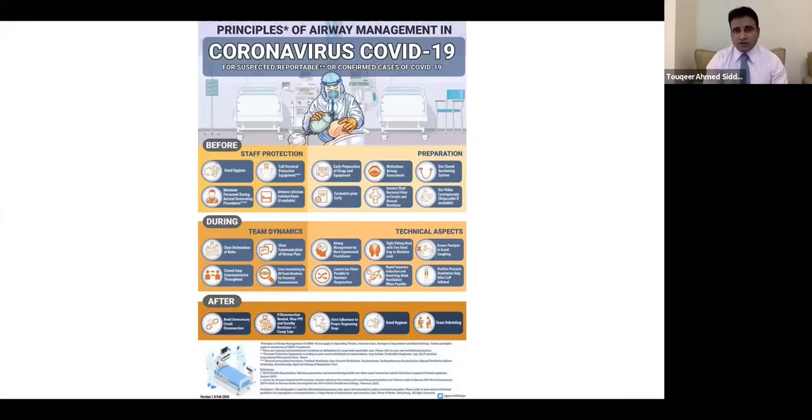What individual roles the team members are going to play, and who's going to be in and who's going to be out as a runner, that needs to be decided. We need to have a clear plan and who is going to do one-to-one communication. Because when you have got the tube going down with the air blowing in, it's very difficult to communicate and talk with your colleagues. So these things need to be decided well in advance. Take a videolaryngoscope if you have got it, please. And if you have not got much experience of using a videolaryngoscope, better stay back and see the consultants doing that and then go on. Otherwise, you may struggle with the videolaryngoscope rather than the laryngoscope.